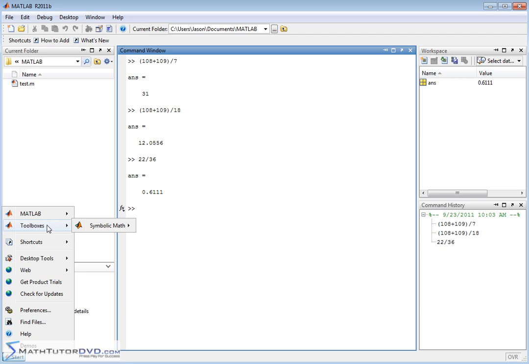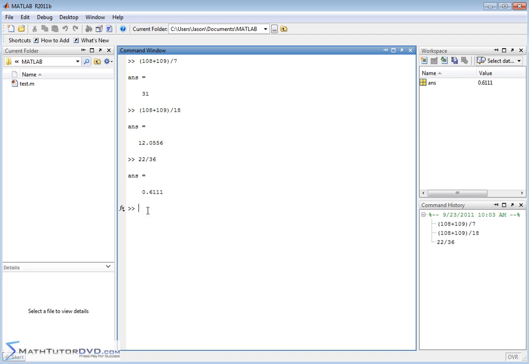So that's sort of the big picture, but what we're going to use in this section and for the rest of the course is I'm going to teach you a little bit about how to use this Symbolic Math Toolbox. Now, you don't really need to use the Start menu for anything. When the toolbox is installed, those commands are available in the MATLAB window automatically.